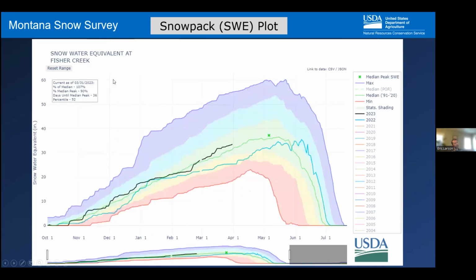And then you're looking at an upper elevation site, Fisher Creek SNOTEL. The black line, of course, is this year, and it shows that we're above normal snowpack, not even close to what we were at in 1997 at this time frame. But there's the peak right there, so we still need to accumulate snow. If it stopped snowing today, we wouldn't reach our normal peak for the upper elevation snowpack in the Upper Yellowstone Basin. And then, of course, last year, this line. June 13th was the date of the flood, so it's about right there where the snowpack was last year when it got a bunch of rain.